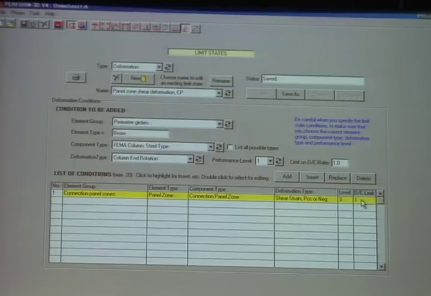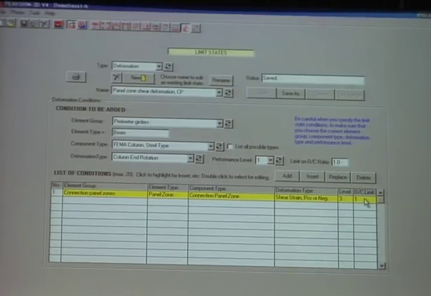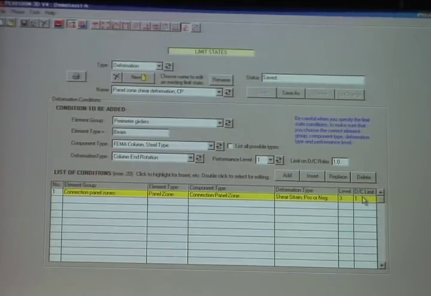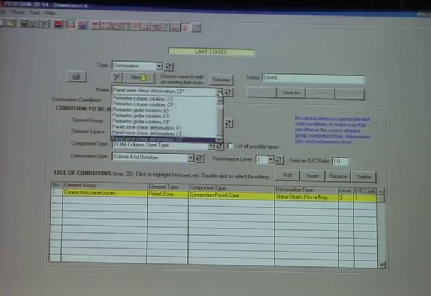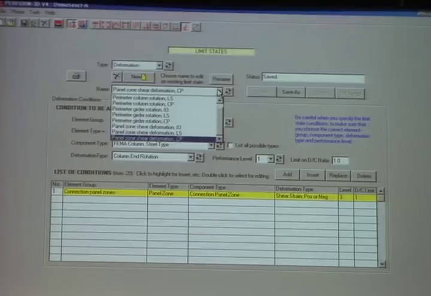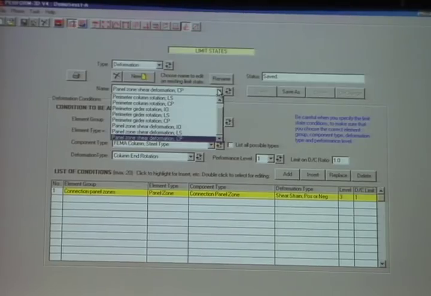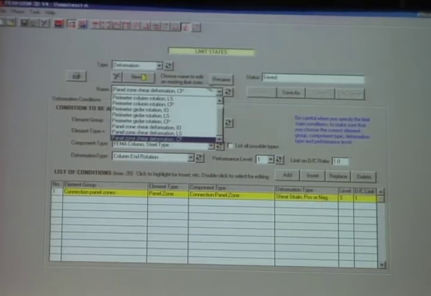This enables you to adjust things up and down a little bit if you want to without going back and re-specifying the properties. And so there are, in this case, only 9 of these things. 3 for the columns, 3 for the beams, 3 for the panel zones. In a more complicated structure, there could be many more.